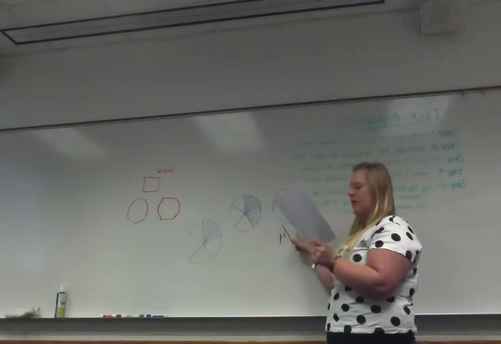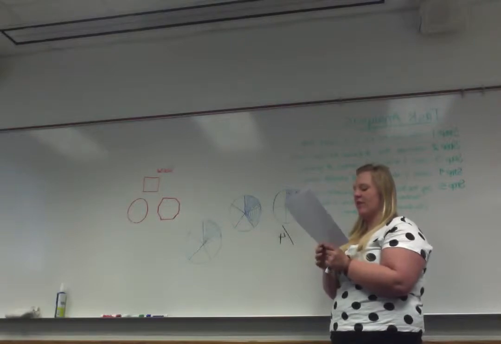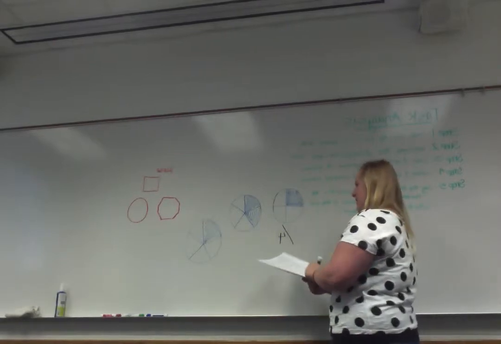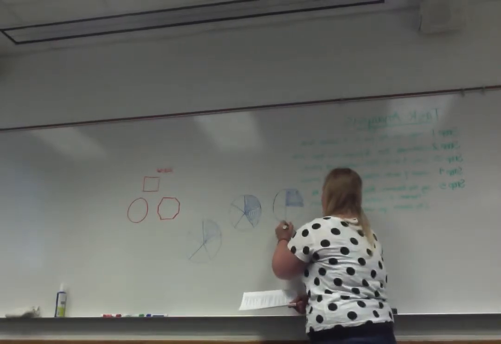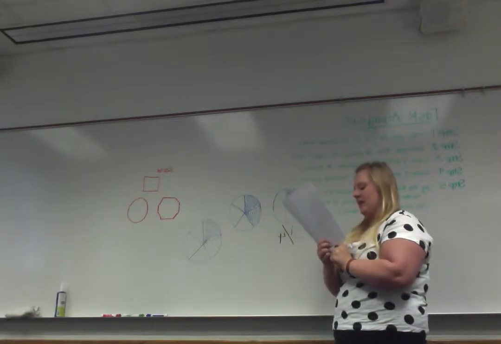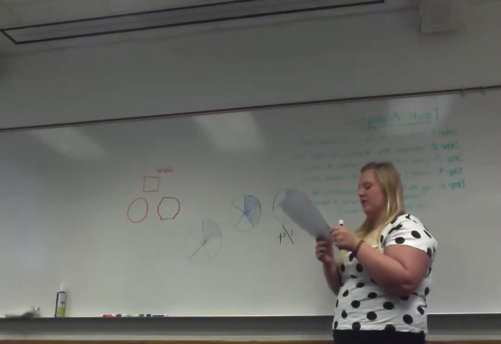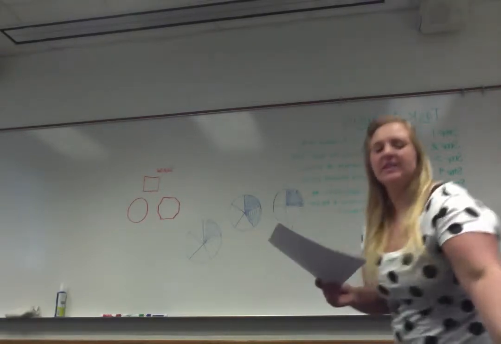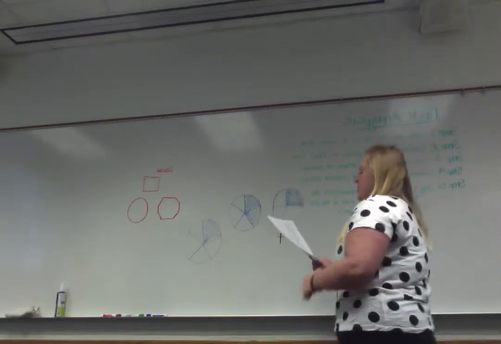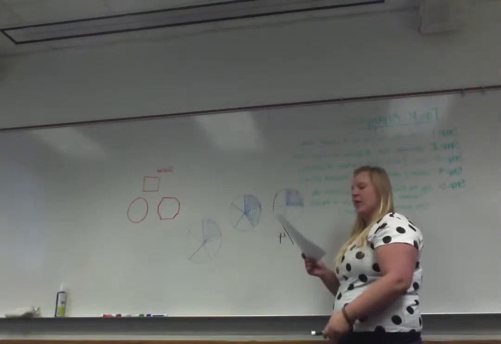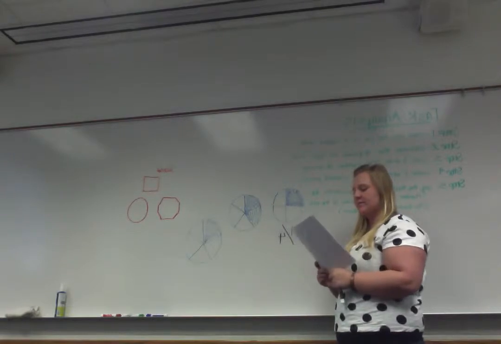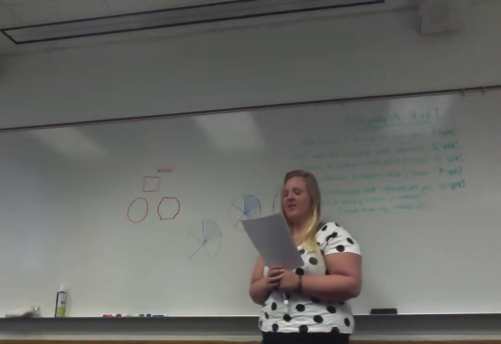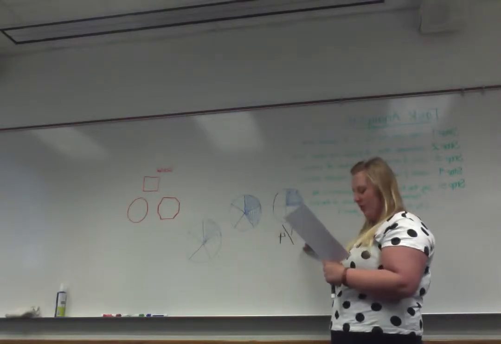Okay. The fourth step is I count the number of shaded pieces of the pie and write that as my top number. What do I do for the fourth step? You count and write the number of shaded pieces. Okay, so 1, right? Yes. I counted that there was 1 shaded piece. How many shaded pieces did I count? 1. The fifth step is I say the fraction for the number of shaded pieces in the pie. What do I do for the fifth step? Say the fraction that represents the number of shaded pieces of the pie. Great job. So this is 1/4.